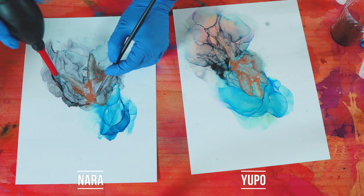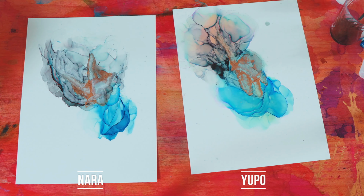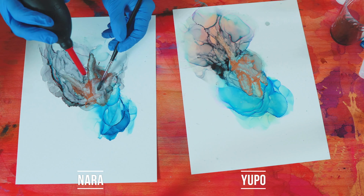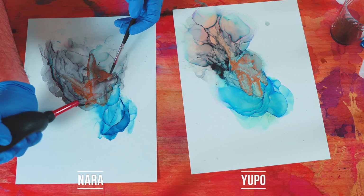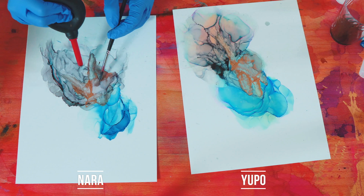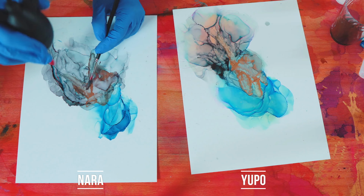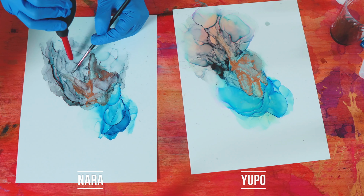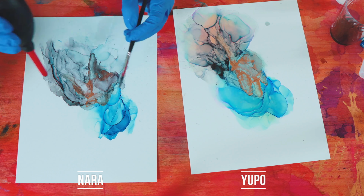So the difference between these two right now is, as I'm adding alcohol, I am kind of moving the bottom layers and making them dissipate, because of the style that I'm using to show you what can be achieved from these two papers. But in the end, I think it's all depending on what the artist is trying to achieve, like I mentioned earlier.